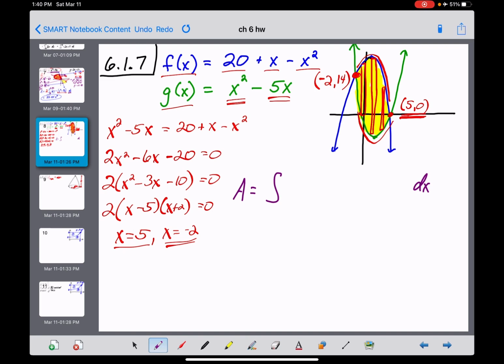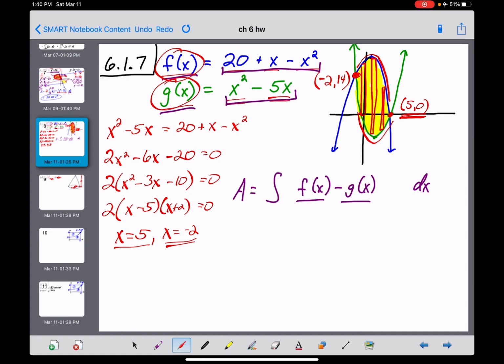Now, I've tried to say this to you guys in class as much as I can. When the functions are already defined for you, it's perfectly fine if you want to take some shorthand right here and say that the integrand is just going to be f of x minus g of x. If you want to put this in for f of x and this in for g of x right here and right here, you certainly can, but there's really no need to do it, guys. It'll speed things up a little bit if you just use that shorthand, as long as you have clearly written on your paper somewhere what f of x and g of x are defined as. Or, in the case of a worksheet or maybe a test, if f of x and g of x are already defined for you on the paper, you don't need to write them out again.